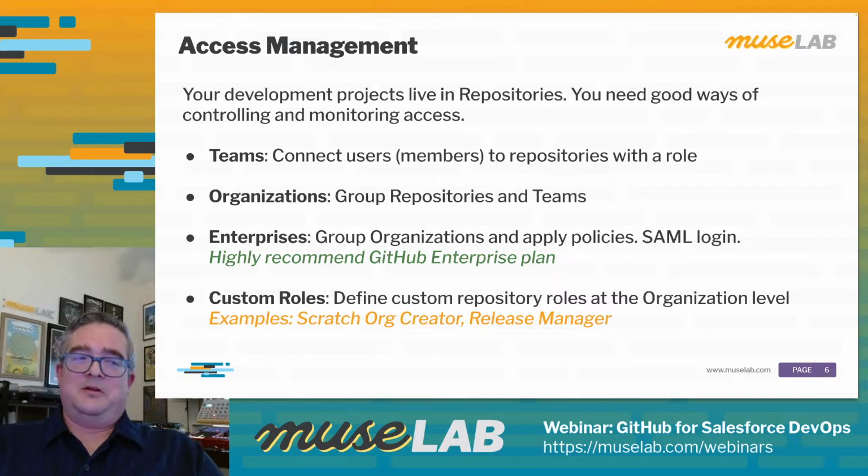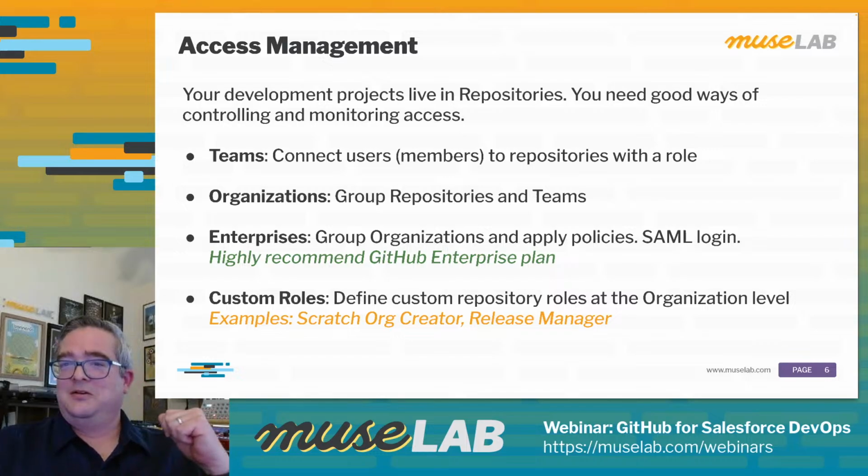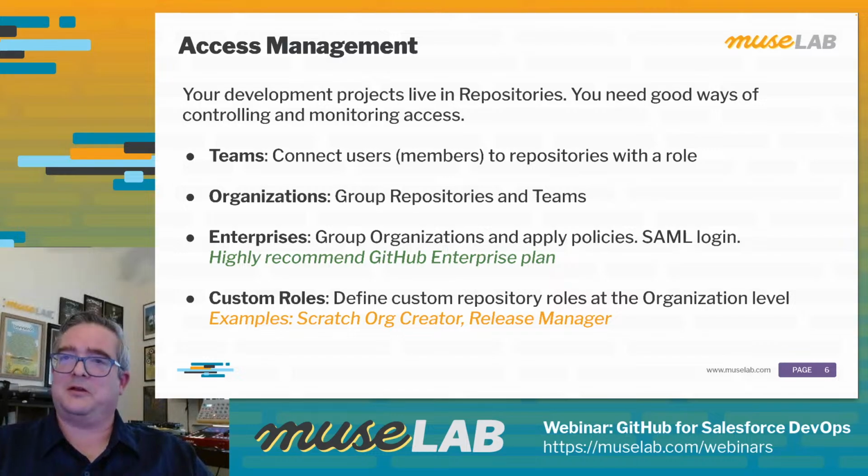And then finally, there is a feature called custom roles. Custom roles allow you to define roles at an organization level that apply to individual repositories, which you can then assign to users. Your applications can then interpret or use that role for whatever purpose you need. So there's some flexibility in the access management that's added by custom roles, which I think are a fairly recent feature in GitHub.